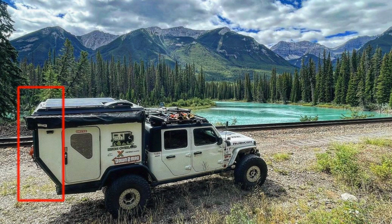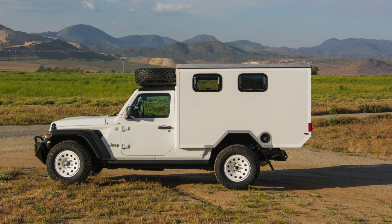Let's say you even extend the rear overhang even more, even though it's already significant in the Gladiator. Give yourself an extra foot. Now you're at 6 feet. Now you have a bit of a departure cut. Maybe now you're at 6.5 feet. I think that's reasonably as long as you can go, and you're going to have to be very careful not to put too much weight behind the rear axle. That's all you get for a living box. Maybe that's big enough. The strange thing is, sitting here behind me, this thing is 7.5 feet long in the living box. That's right, the box behind me is 1.5 feet longer than you could realistically put on a Jeep Gladiator. So right off the bat, this gets more living space than a box on the back of a Jeep Gladiator.